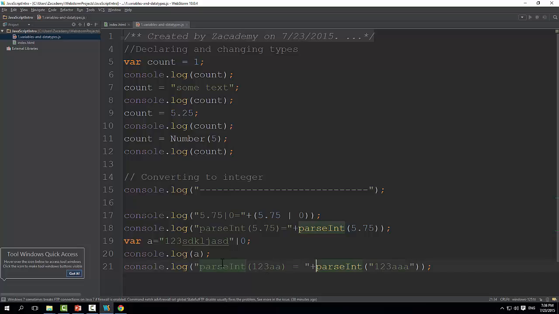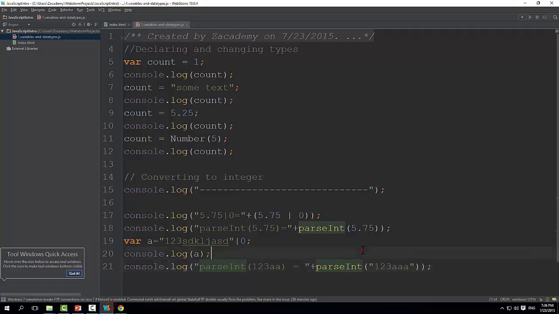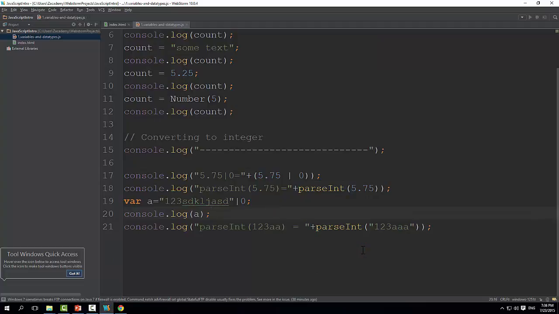Okay, so you wanted to put parseInt of 1, 2, 3 AA1. It's still 1, 2, 3. So I guess it takes everything up to the first letter and then ignores everything after that. Just picks its battles. Let's say it this way. All right.